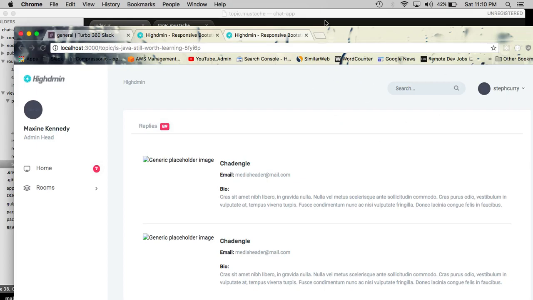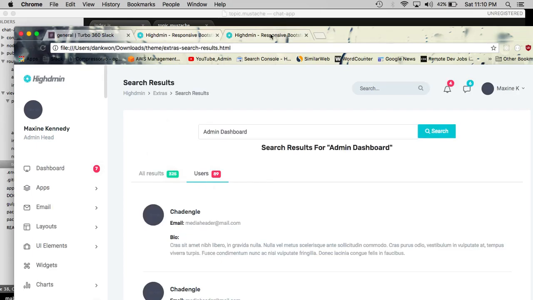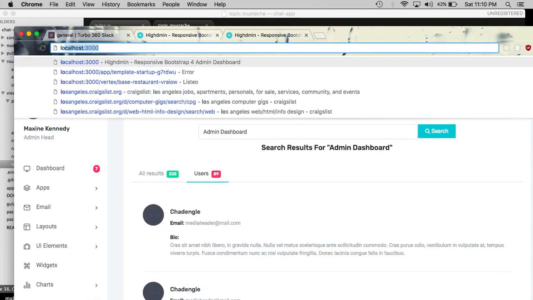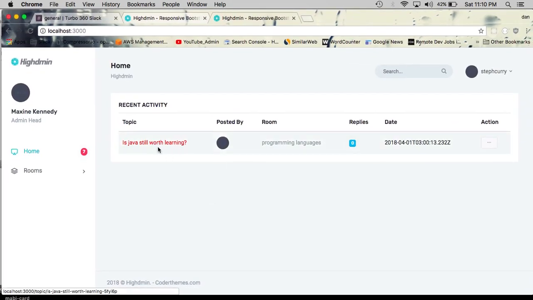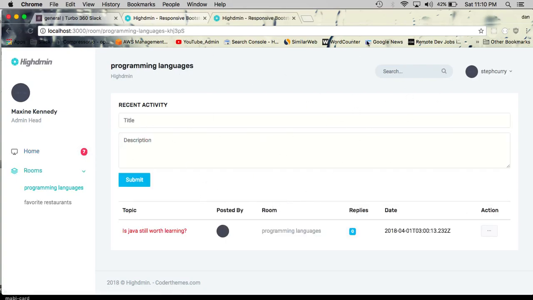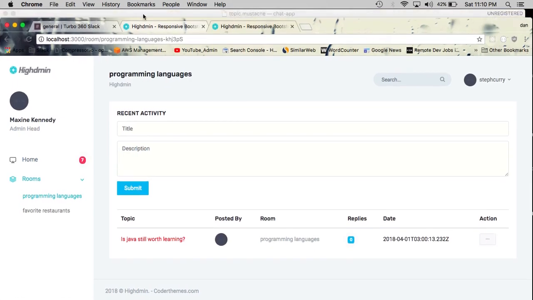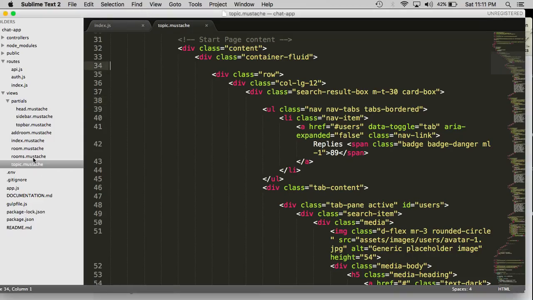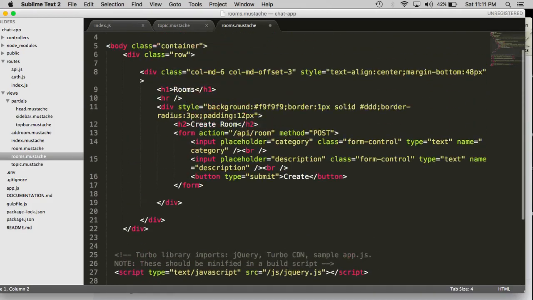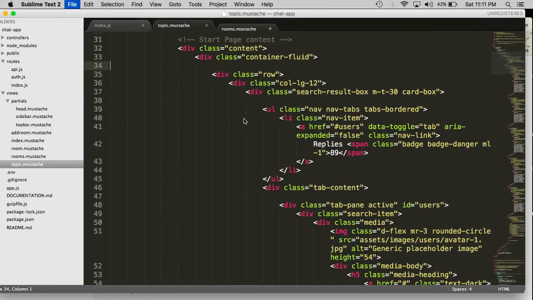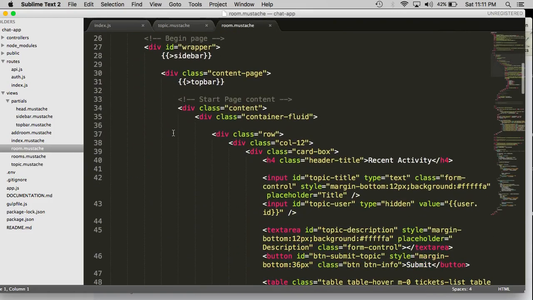Above this, we're going to set up the actual topic, title, and description. So let's go ahead and do that. So that's going to be the title and description. So right here, the title, and then the description. So let's go ahead and figure out, let's see. Let's use this sort of UI for that. So inside the room template, not rooms, excuse me, room template.